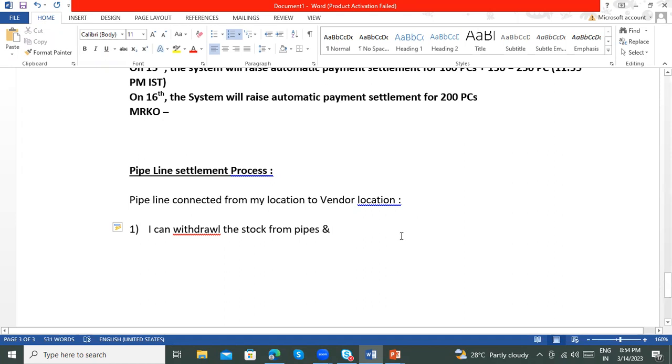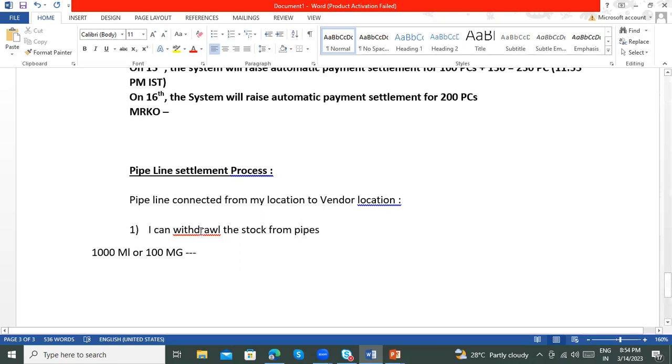Suppose today 1000 ml, or 100 grams or something like that, is consumed. Then I can pay that amount to the vendor. Every day evening we can measure how much we consumed, and we can pay the amount.